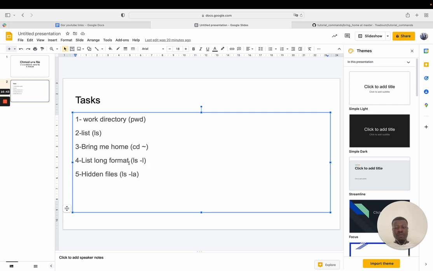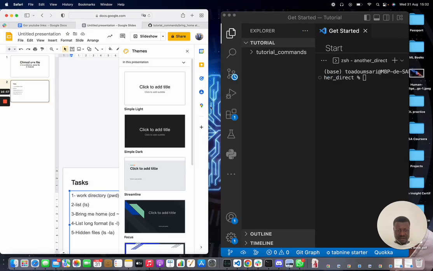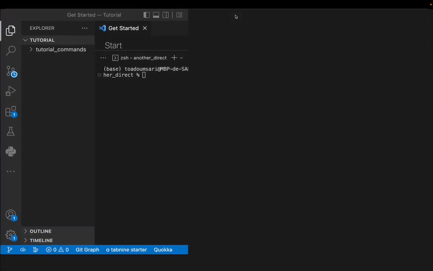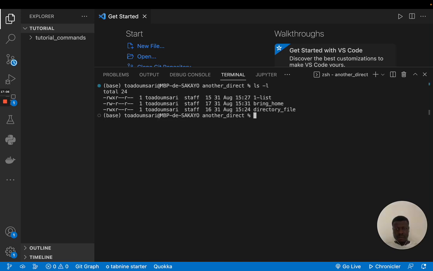So now for the third question in ALX, which I have put at 4 here, is list long format. So for long format it is ls -l. The command ls -l will list files in long format. So this is how it should list. So this command you have to put in a file and put it in execute mode using the chmod command.